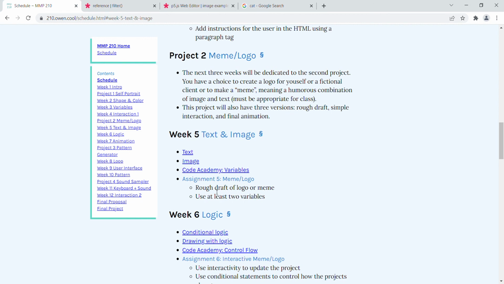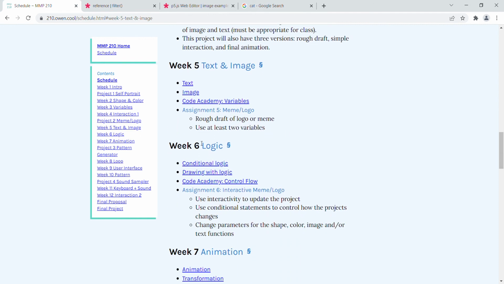For the first version of this, it's just going to be a rough draft. So it doesn't have to be interactive, it doesn't have to be animated. The only technical requirement is that the project should use at least 2 variables. That should be pretty easy if you just have an XY variable for where the text is, where the image is, or some size variables.